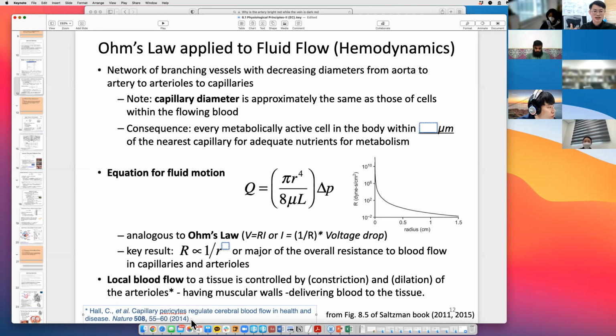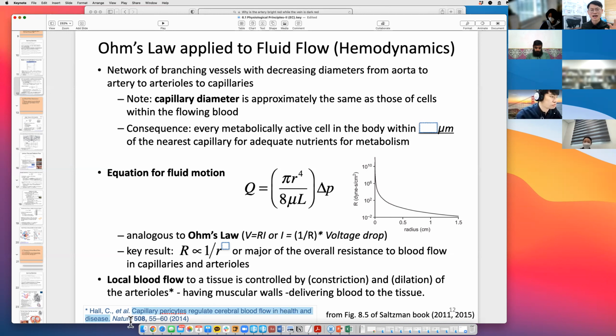Of course, you have to provide enough evidence, okay? Look at that. Let's read: "Capillary pericytes regulate cerebral blood flow in health and disease." Oh my gosh. In the textbook, it said that arterioles will constrict and dilate to control blood flow. Why? Because arterioles contain smooth muscle. So you can use a staining called alpha SMA, a smooth muscle cell staining, to show that arterioles are the ones that keep track of and control the local blood flow.